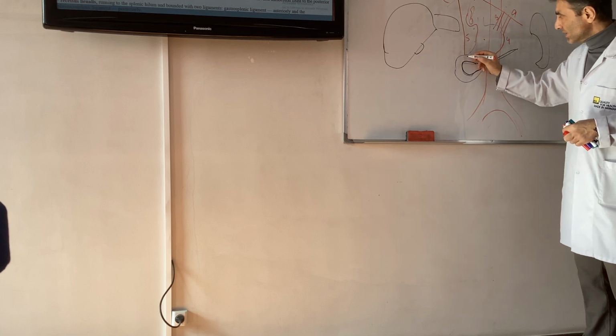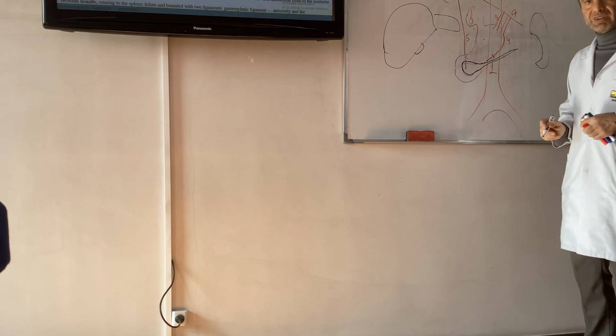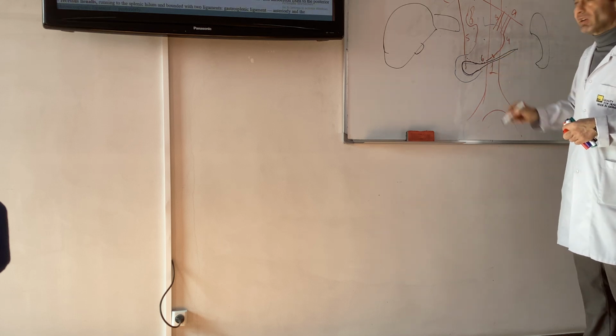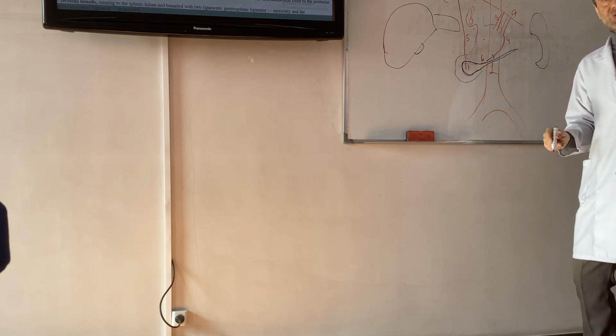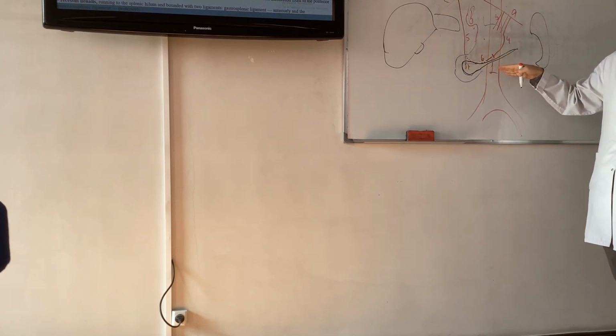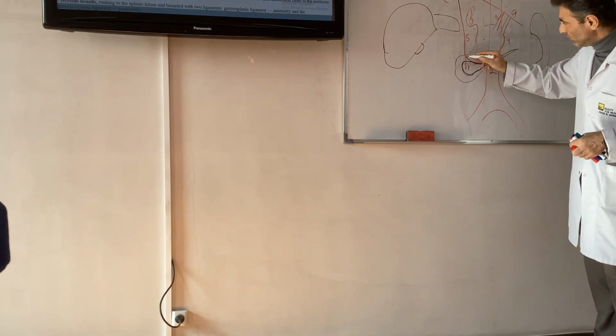It passes behind the duodenum and splits into two terminal branches. One comes to the greater curvature. In my picture it is the 6th one. The second goes to the duodenum and pancreas. In my picture it is the 7th one. Do you see this division? Let's draw it with non-interrupted lines to show it much better for you.